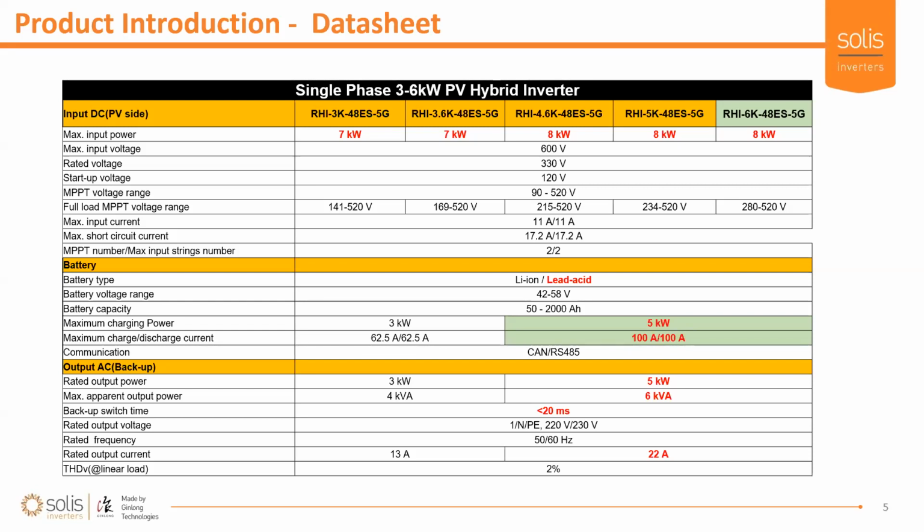And what is important is that the inverter needs to be intelligent and also respond quickly when the grid is off, so that it won't just confuse the customer. What we can see here is less than 20 milliseconds. So actually, when you are using this RHI inverter, when the grid is off, you cannot even tell if the grid is off or not, as the light will not flash. It will just work normally. And the rated output current, we have 22 amps. And the harmonic for the voltage is less than 2%.